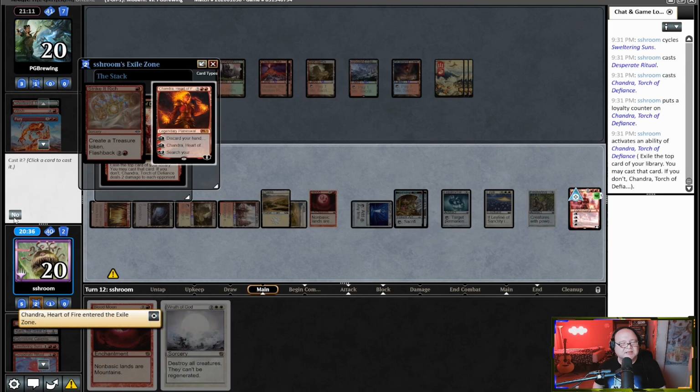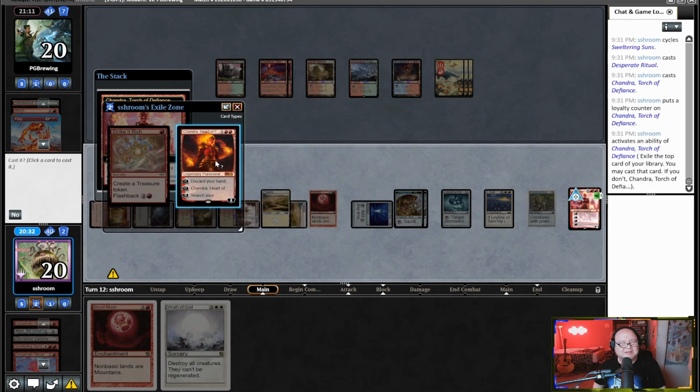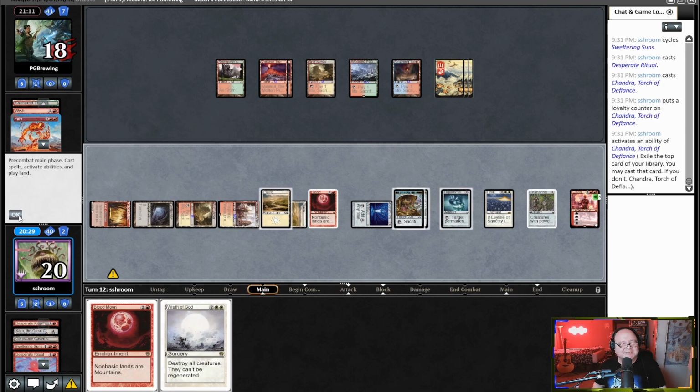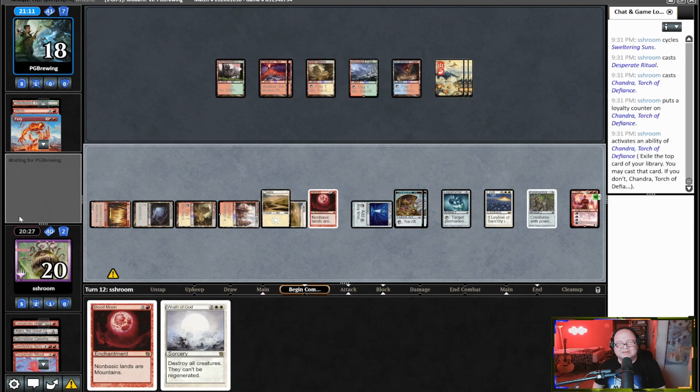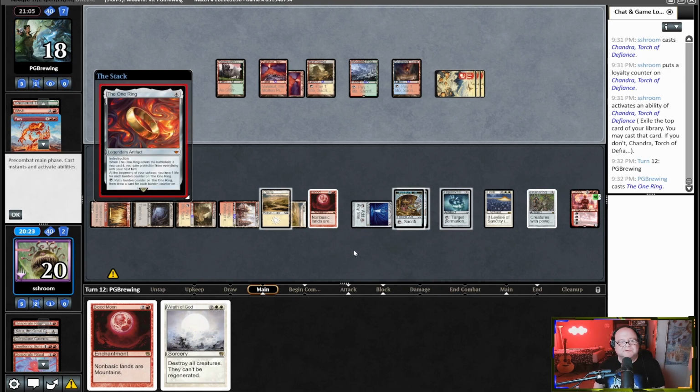Oh, man. This is what always happens to me. I would love to have played that Chandra, Heart of Fire, but instead I just have to exile it. That's why so often I'll just have her add mana on her first activation. I'm so unlucky with that. Probably have like double Fury or something. The One Ring, okay.